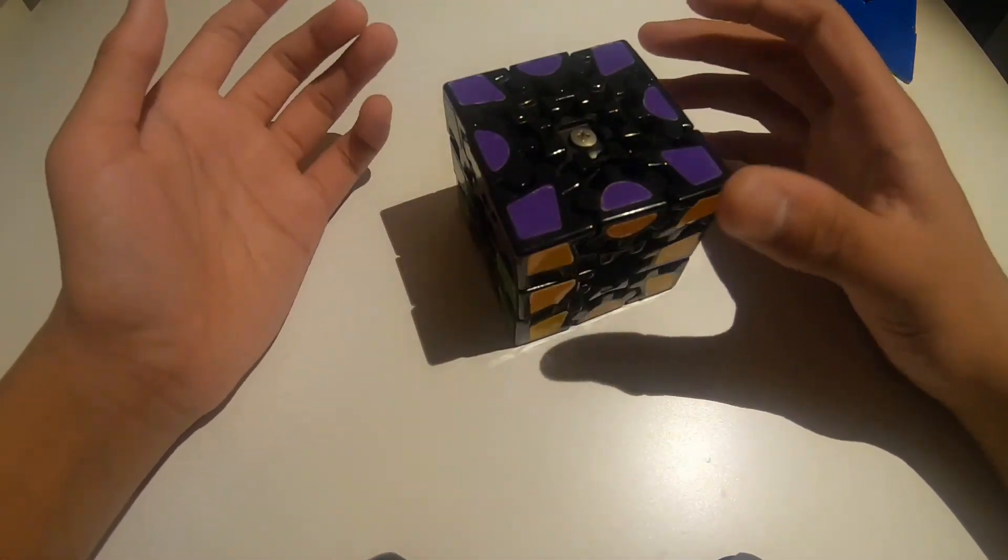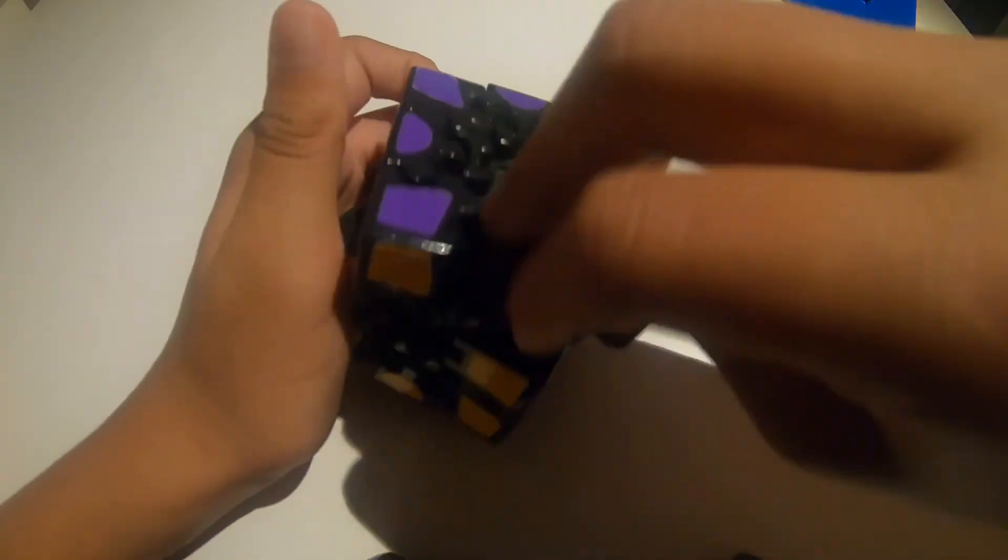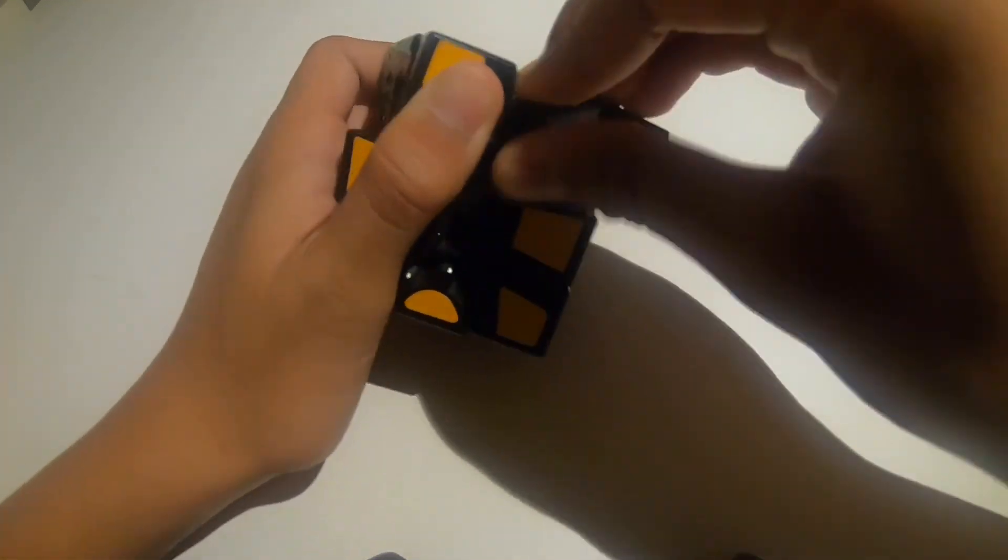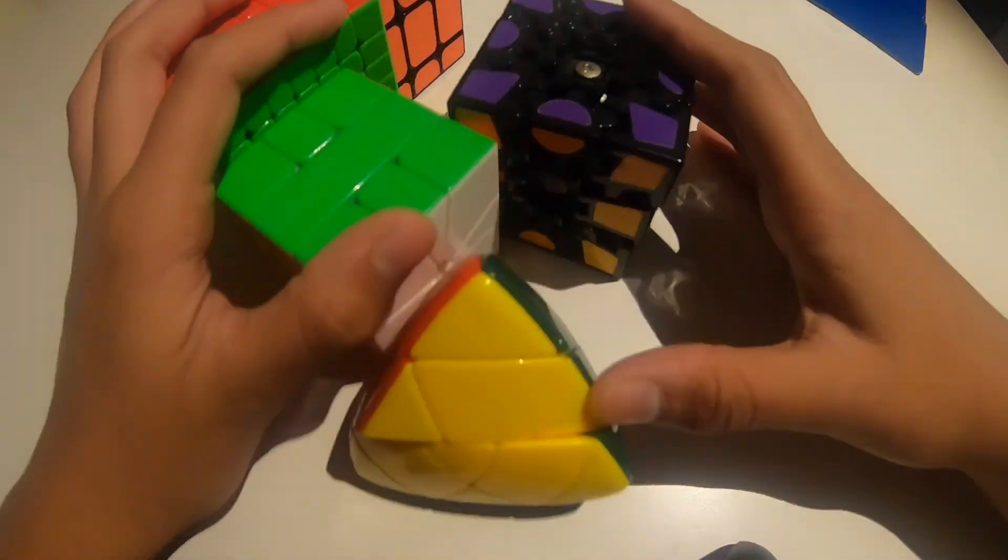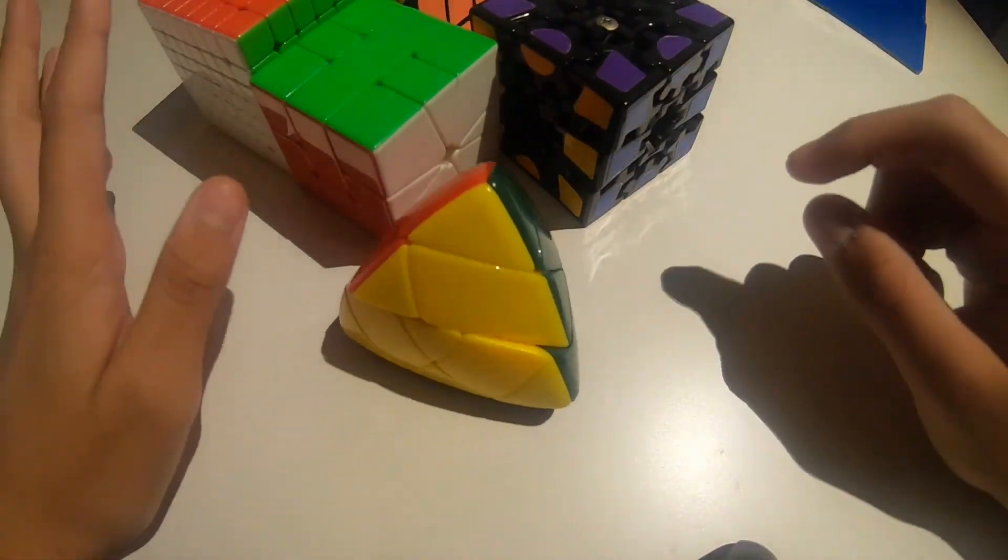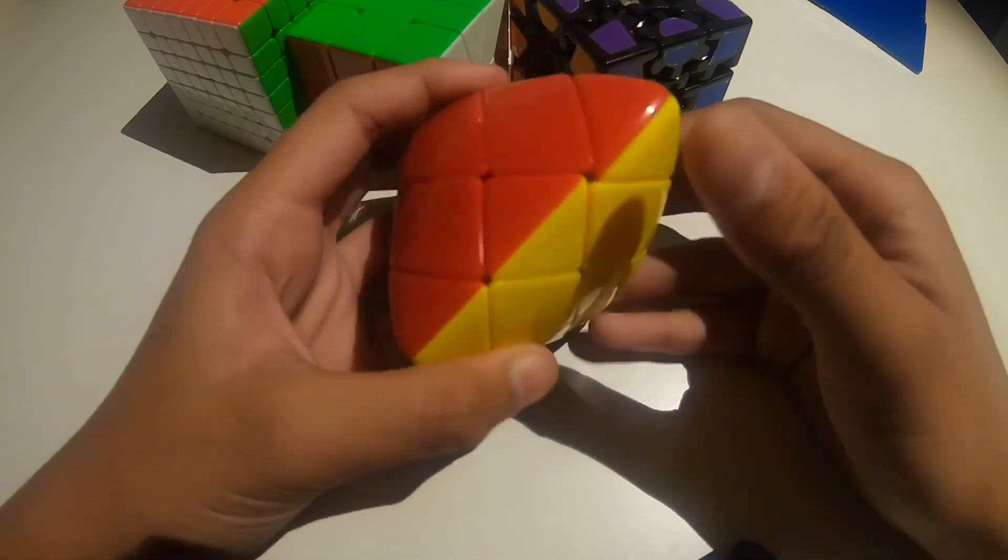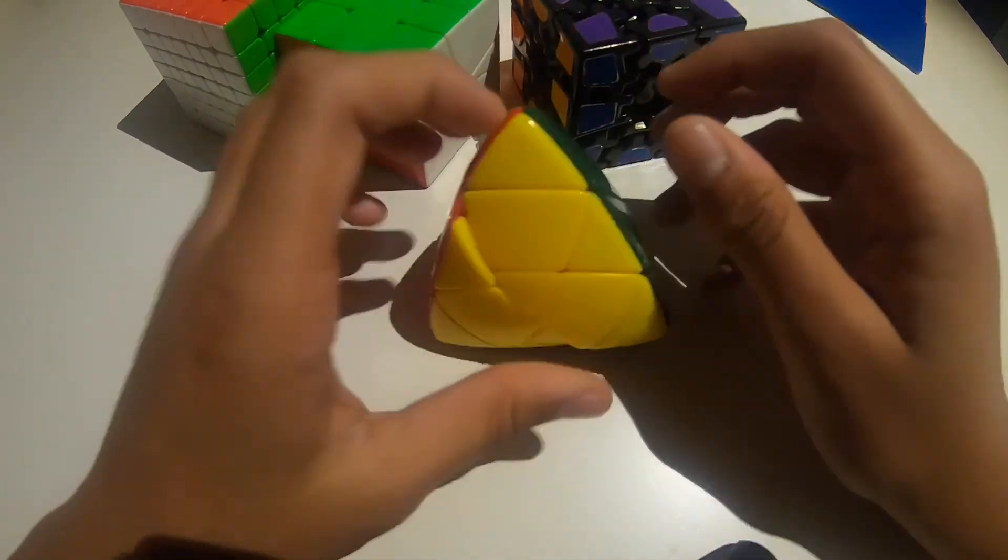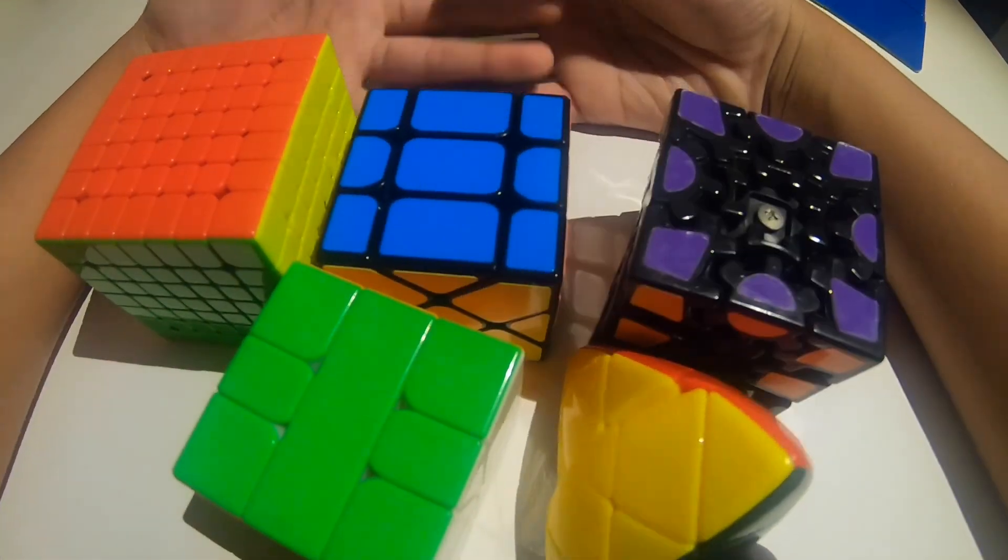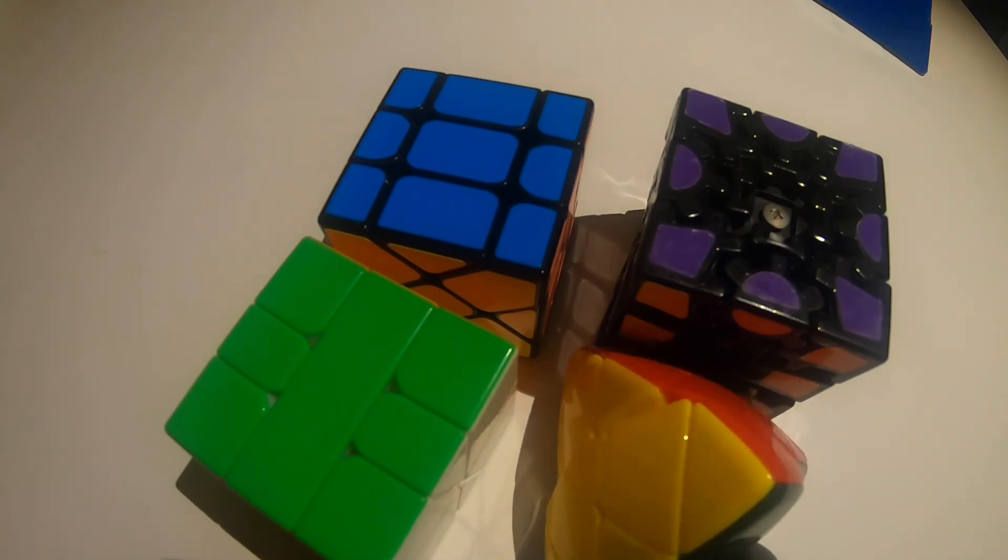Because the edges, they twist on their own so much that either they get parity or, if the case is something that's a valid case, then I just twist it on my own. Because I can't be bothered to learn a few algorithms. So those are the five hardest puzzles, I should say, in my collection. Obviously there are way harder puzzles than this, but in my collection, these ones just happen to be the hardest. So tell me what you think about these, and tell me if you have another puzzle that might be harder to solve than these. Alright, thanks for watching, and I'll see you next time.